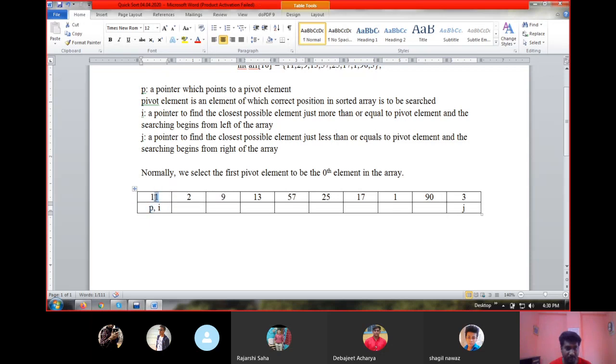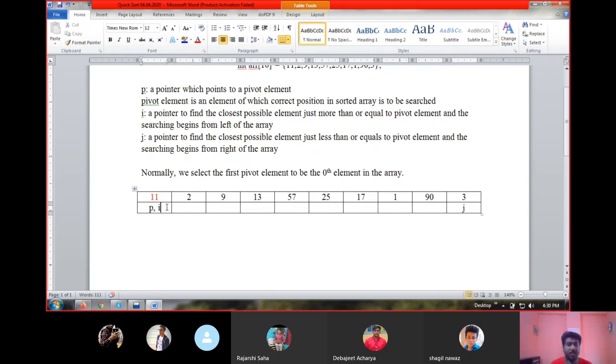So let's assume that 11 is my pivot element.